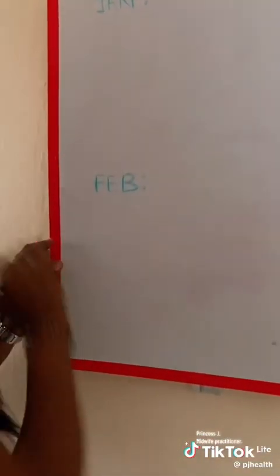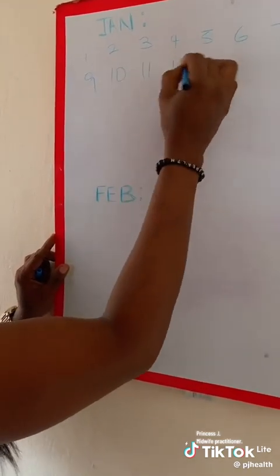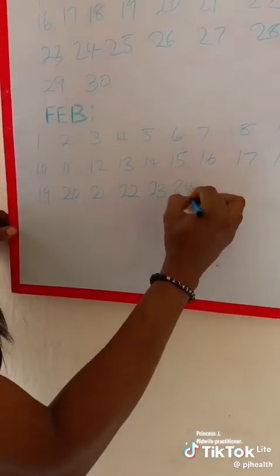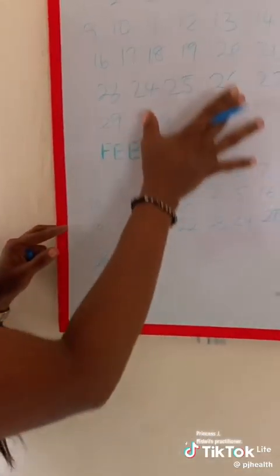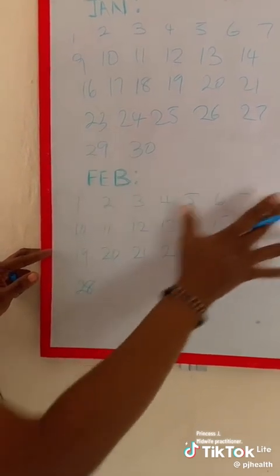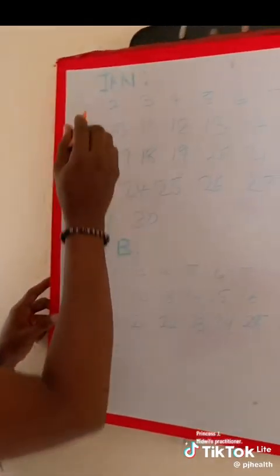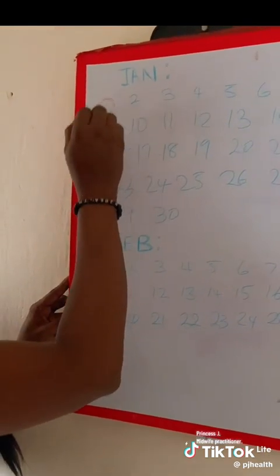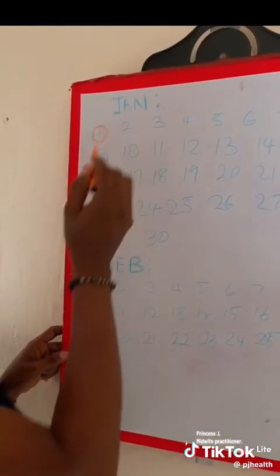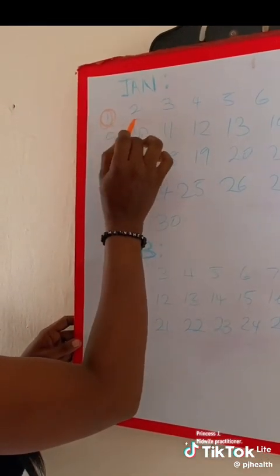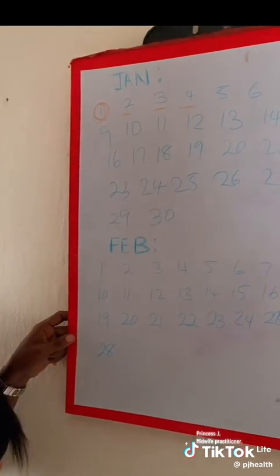So I'm going to start. So this is the calendar. So 23, 24, 25. This is our calendar for the month of January, which ends on 30. And this is our calendar for the month of February, which ends 28. For instance, you saw your period on the 1st of January. Periods are meant to last 3 to 7 days, okay? So your period lasted here, second, third, let's say ended here, okay?